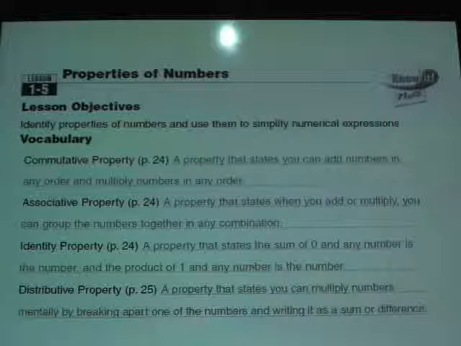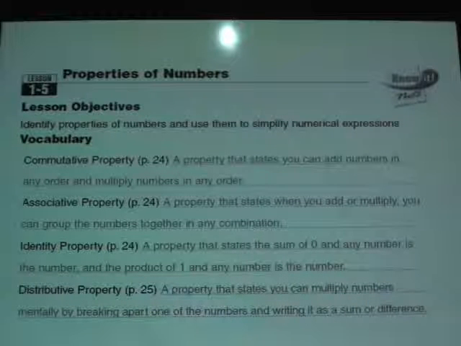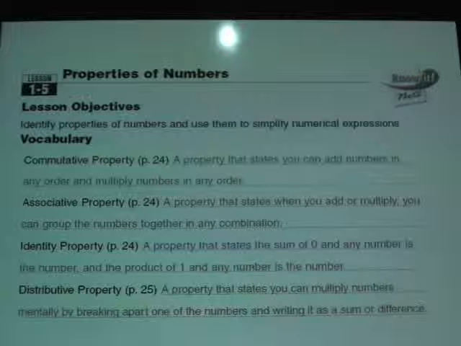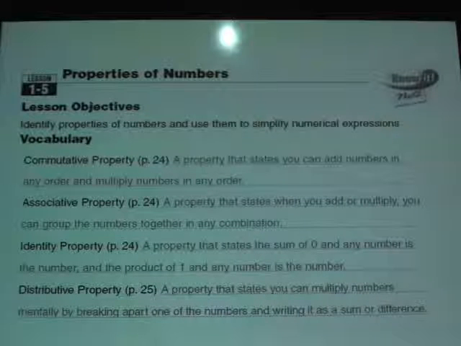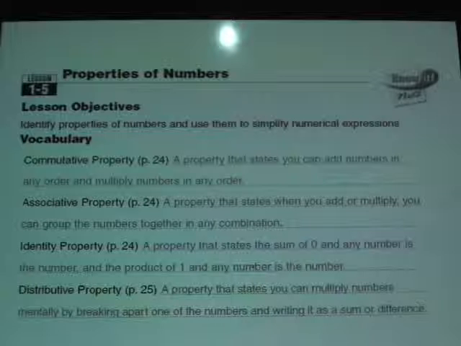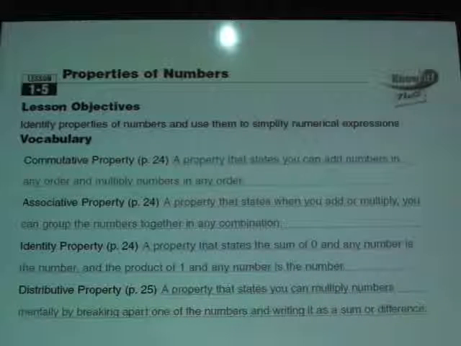What the rule states here is that if I'm adding a bunch of numbers or if I'm multiplying a bunch of numbers and I drop some parentheses in, the result is the same. Now, that is not an AND statement. I can't be doing adding and multiplying in the same line and say, I'm going to throw some parentheses down here and see what happens. Well, we already know that that's not going to work. If it's all addition, though, and I throw some parentheses in, or it's all multiplication and I throw some parentheses in, all right, I can do that and still come up with a correct or proper result, the same result as if I had not done anything with parentheses. And that's what the associative property is all about.